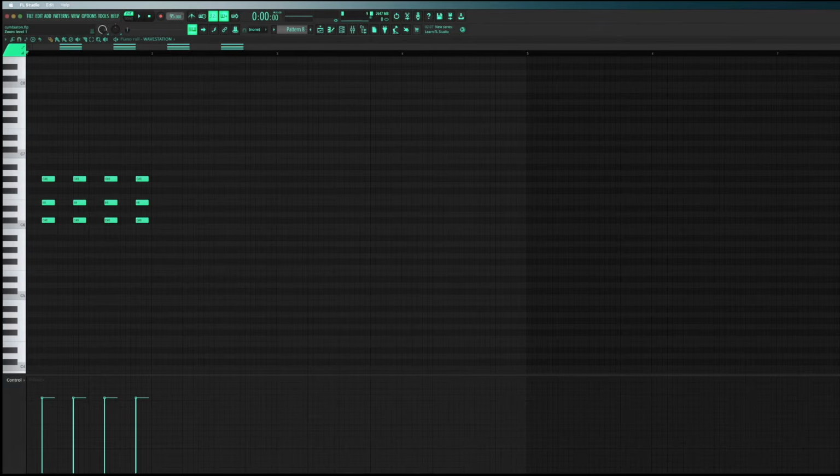So let's listen to the chords on this. Basic C sharp minor chord, but the main thing you need to know is these are all on the ands. 1 and 2, 1 and 2 and 3 and 4 and 1 and 2 and 3 and 4, all on the ands.